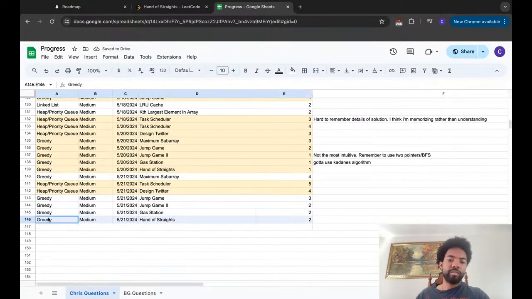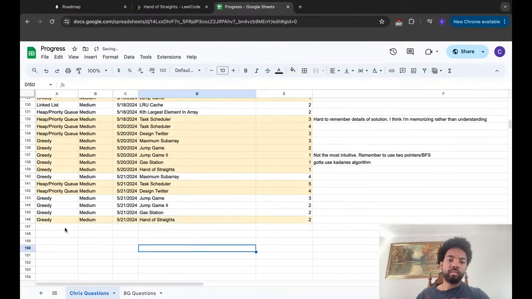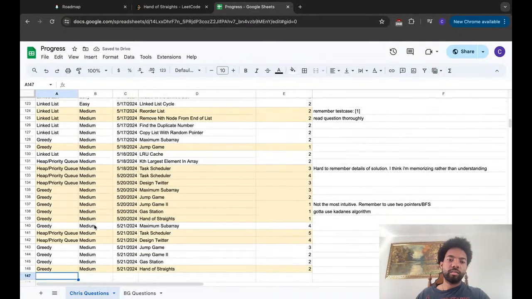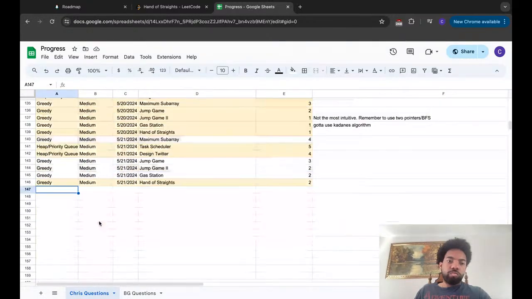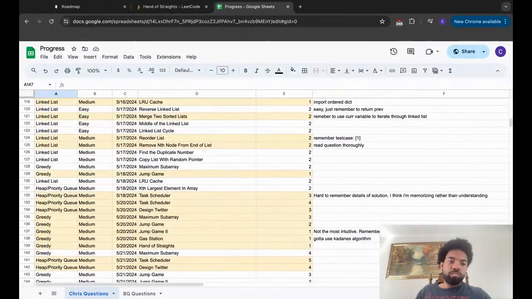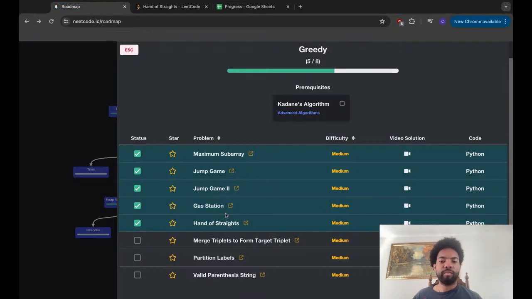This one I should do again. I'm going to need to. I can finish all the rest of the medium problems today, though, and then move on.